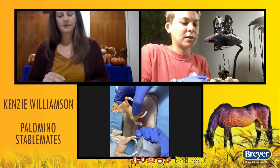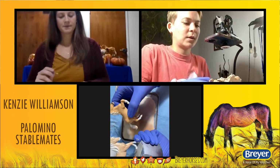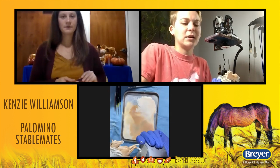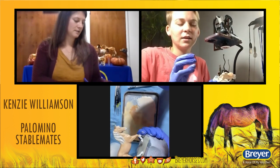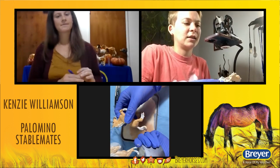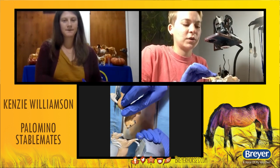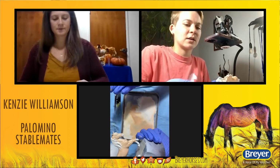The only other supply that I forgot to add on the list that is optional: on his muzzle and around his eyes and the groin region, I did use a little bit of black hand pastel at the end. I just find I can blend that a lot better than I can with the hand painted acrylic, to get that soft skin, the black skin around his face. So that's just something that I add on at the end.